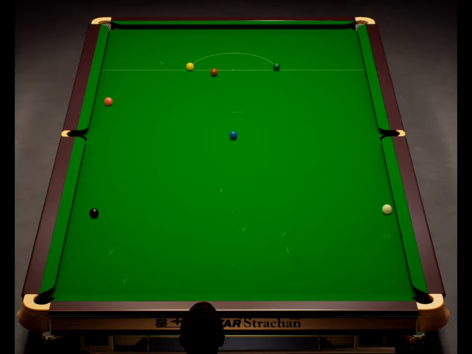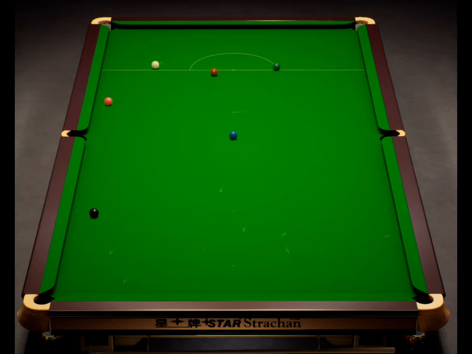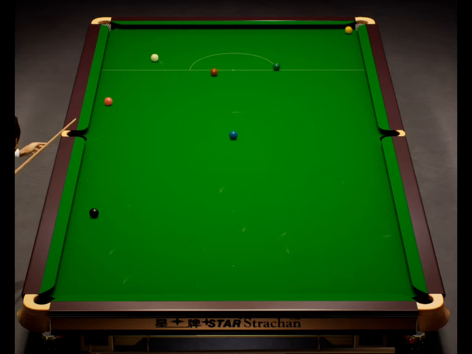One. Well, it goes. Half a chance here. That's ended up a little awkward, but it won't matter. Three. Very tricky shot coming up. He's missed it, but it doesn't really matter. Ronnie O'Sullivan, three. He really doesn't want to underhit this shot.